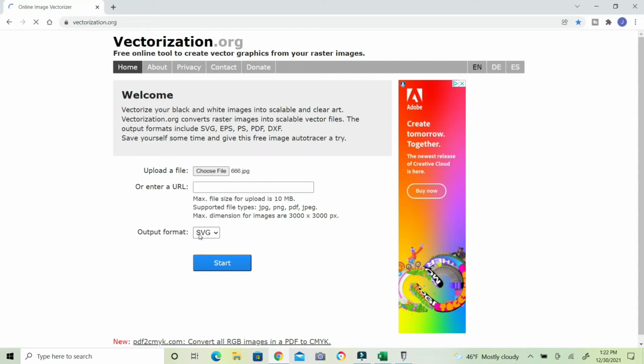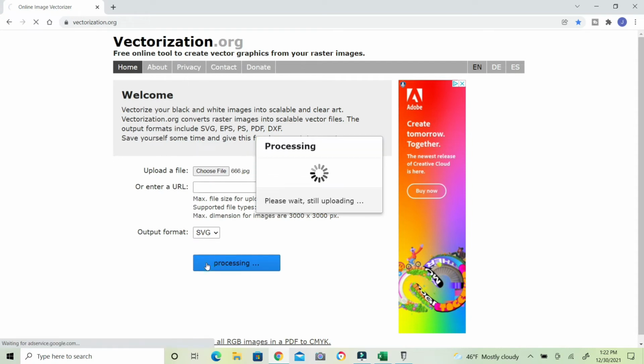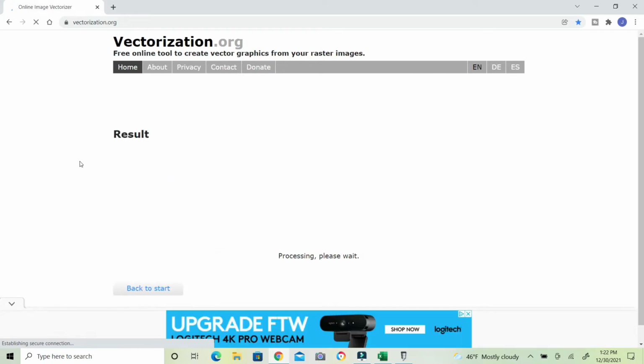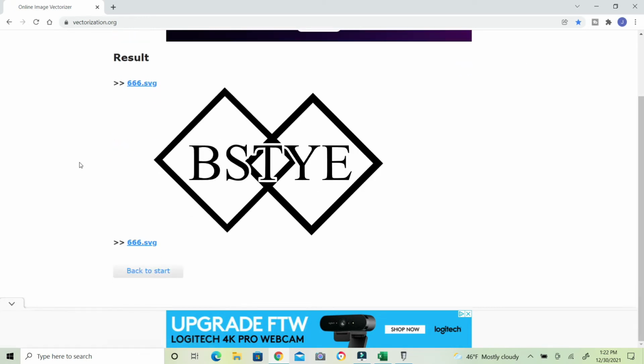By the way, when I export it from that first export that I did to save it to my computer, I changed it to JPG. You may have not seen that, but go ahead and do that. And then start, and just wait for it to process. And then it processes. And then right below it, the reason you're doing this is because you're making it a cuttable image. Right below it, where it says this SVG or whatever, go ahead and download it.